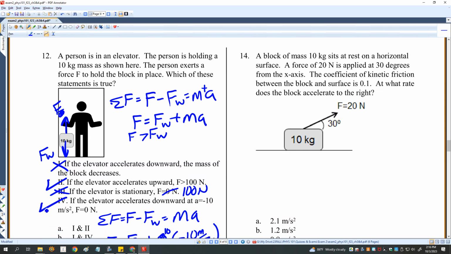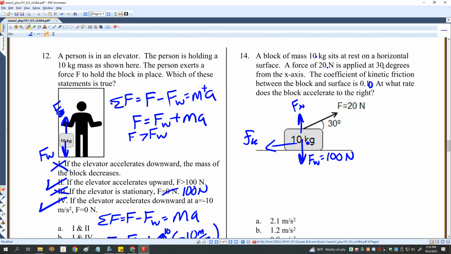All right, a block of mass 10 kilograms is at rest on a horizontal surface. Let's see, looks like I was intending 2 sig figs here, so I'm going to assume that we have some decimal points here. I might go back and fix that. What's that, 14? Let's just draw our forces. So I have a weight here. My force weight is equal to 100 newtons. I also have a normal force, and I have a kinetic friction that's going to be acting in this way.